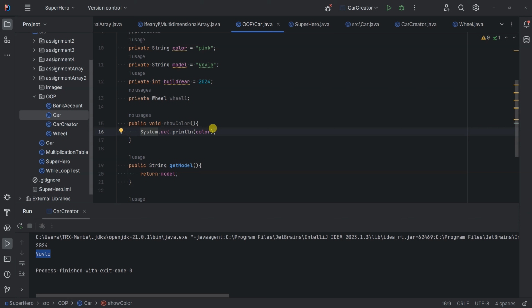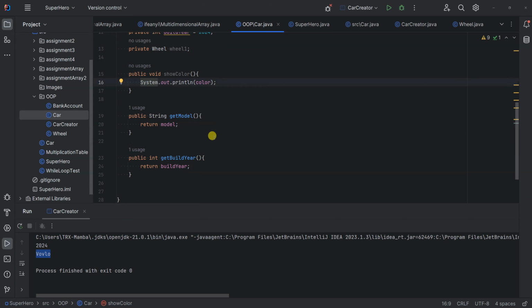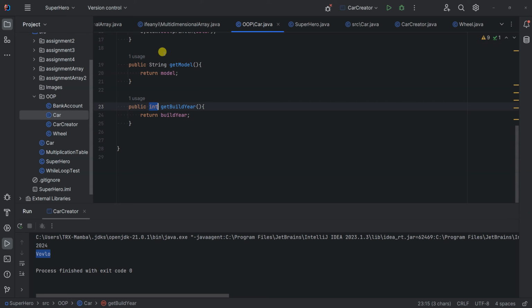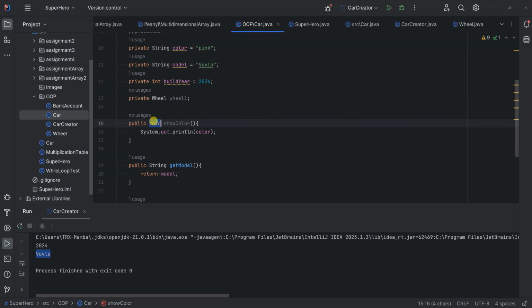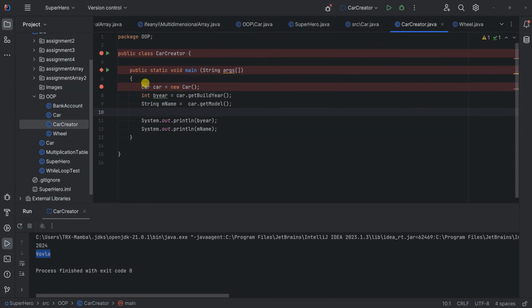Now let me show you something. We've probably been doing it, but you guys didn't notice. If we go to the car class, our main method, look, it's a method. Remember, we call it the main method. Our main method has a return type of void, which means we're not expecting it to return anything. It's just supposed to do, but not return anything.